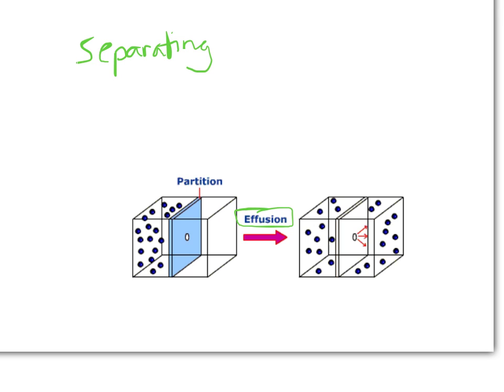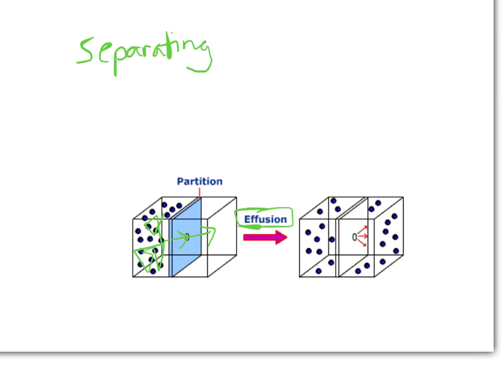And what we can see is that the likelihood that, let's say, this molecule here gets through that hole depends on how fast it moves. Because we know that this molecule is going to move all over the place. It's going to bounce, boom, hit other molecules, hit the wall, boom, boom. Eventually, it's going to go through that hole. And the idea is, once again, the faster that molecule is, the faster it's going to go through this hole and effuse, with an E, to the other side. The slower the gas molecule moves, the longer it's going to take for it to effuse to the other side.